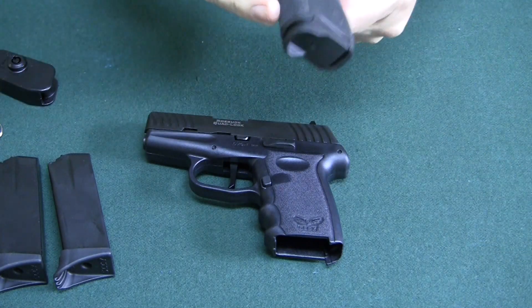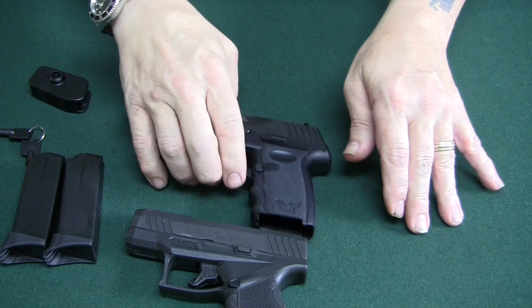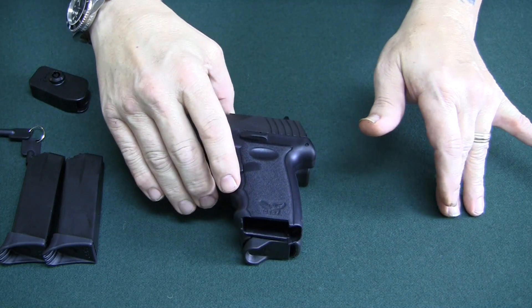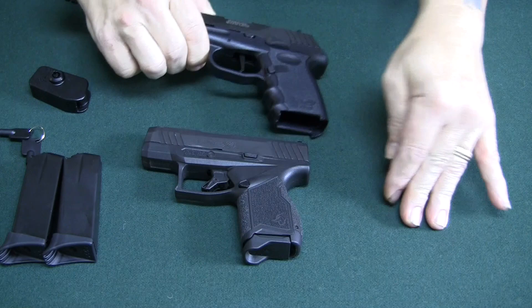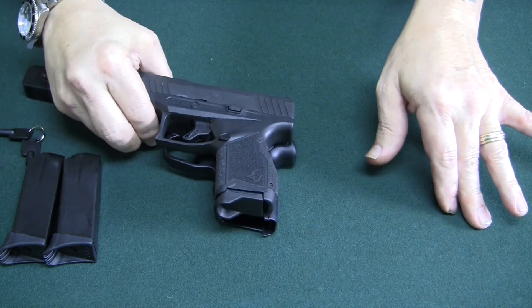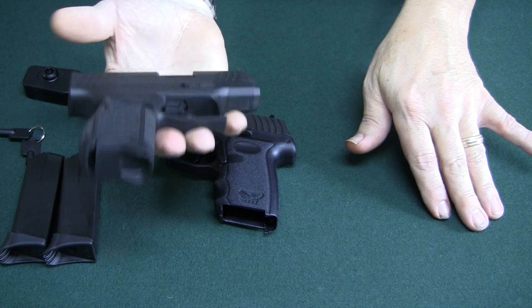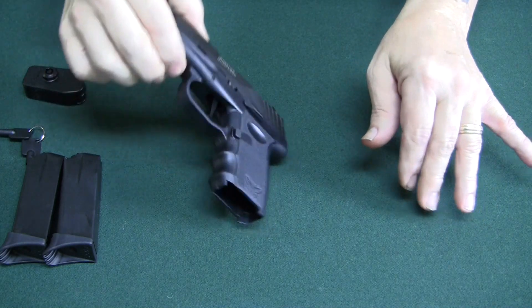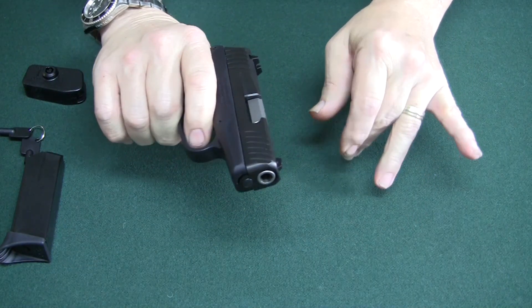Now that Micro 9's are all the fad, let's take a look — I have the Taurus GX4 for a size comparison. With the Taurus, to get that finger rest I had to buy it separately. But it's basically very close to the same size as the Taurus GX4 — almost identical. The Taurus GX4 costs more, even with the rebate. I think it was $240 for that one, then I had to buy the little extensions at like $8 a piece. So we're in the same class as a current-day Micro 9.